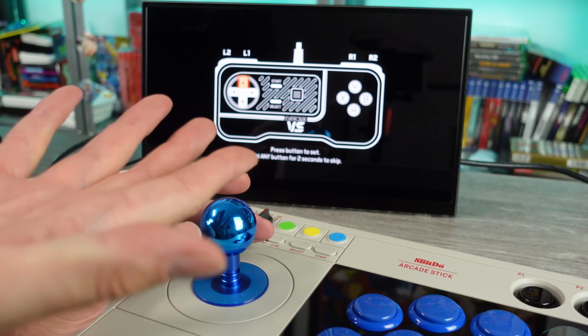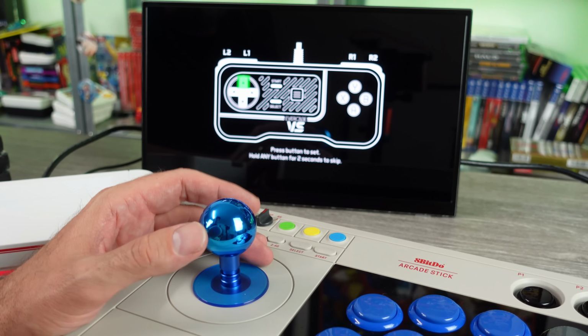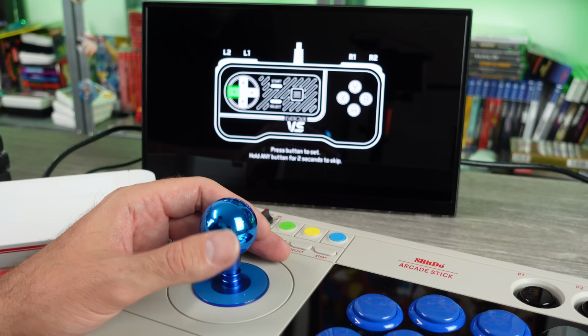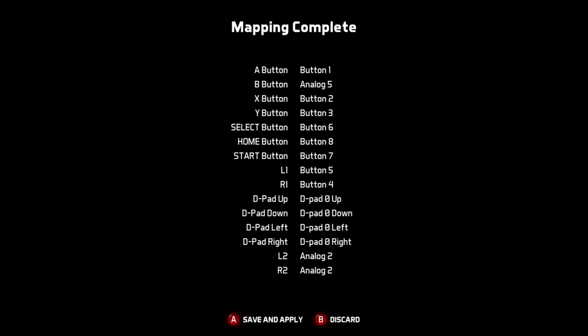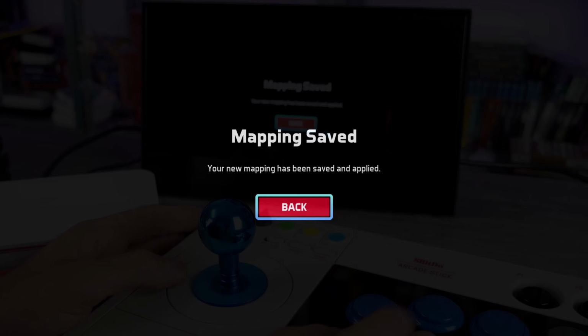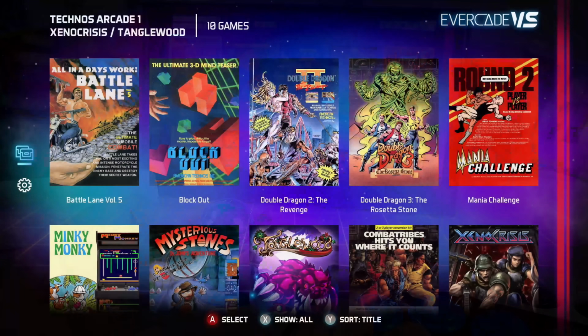So now you're just going to follow this through and press the buttons as it corresponds on the screen. So up, down, left, right, A, B, X, Y. I'm just going to follow through the way they have it. Pretty, for the most part, anyway. Cool. That worked. A to save and apply. And our mapping has been saved. That is freaking awesome. Okay, so far so good.